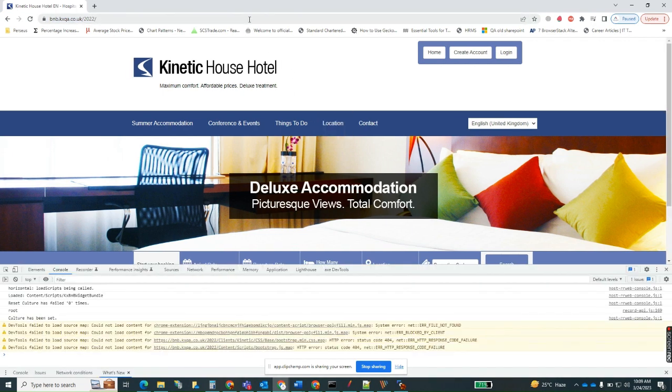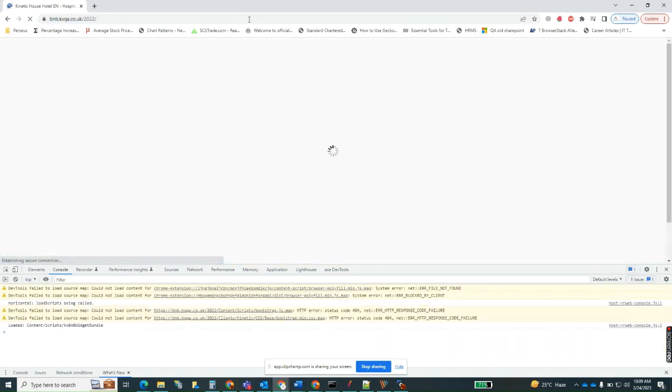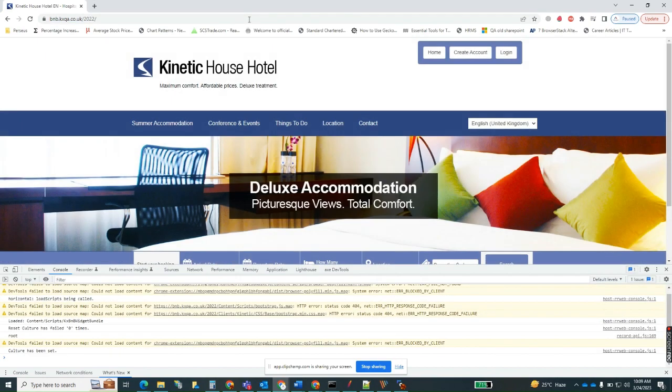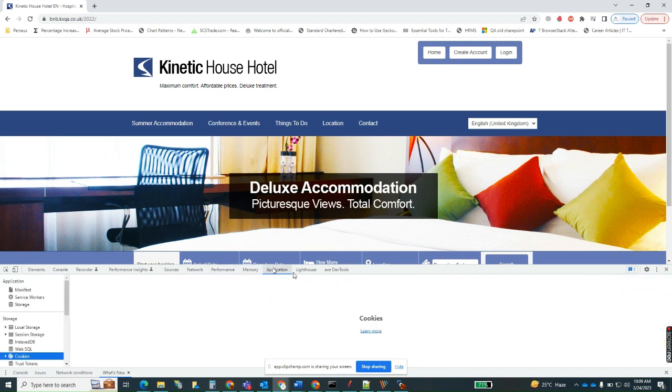Now, the second point: if we open our website, open the developer toolbar and refresh it, let me give you an idea how we can make sure that our website is using cookies. Is our website or web application setting up any cookie in our browser or not? You just need to browse your application and go to the application section. In the application section, you would see local storage, session storage, etc.